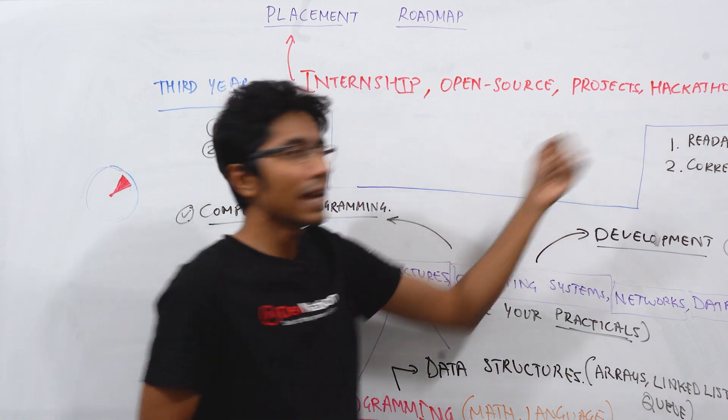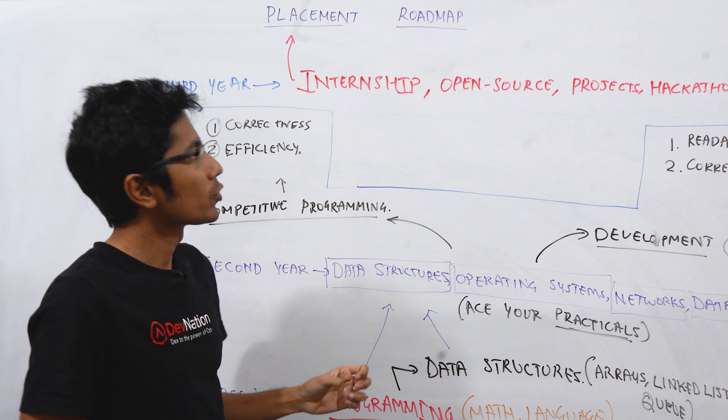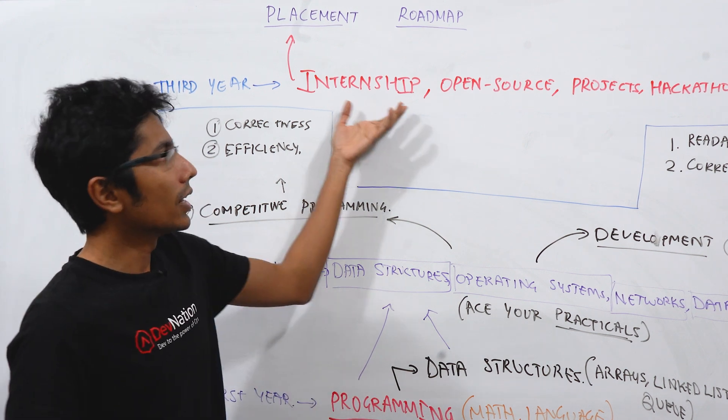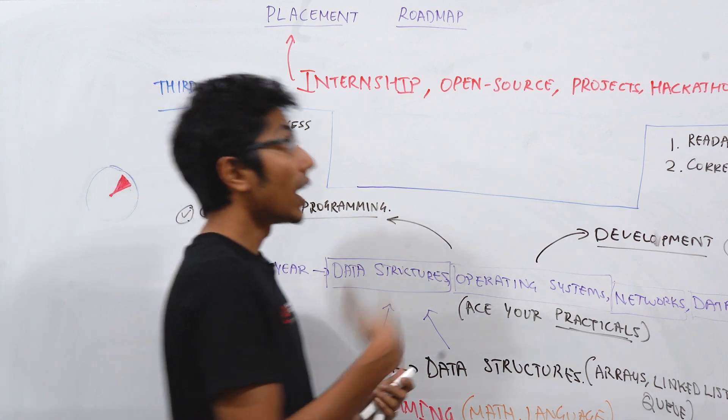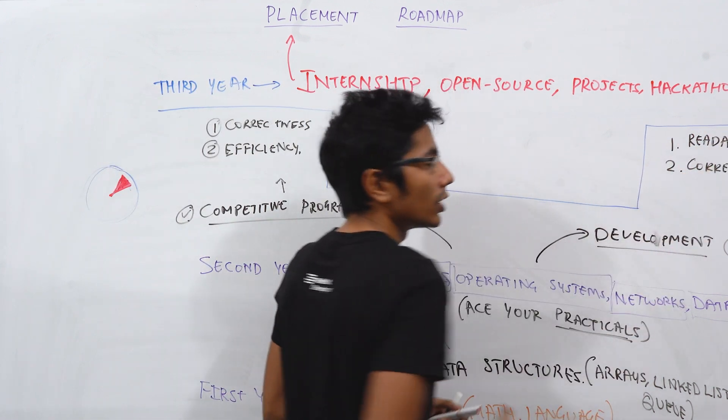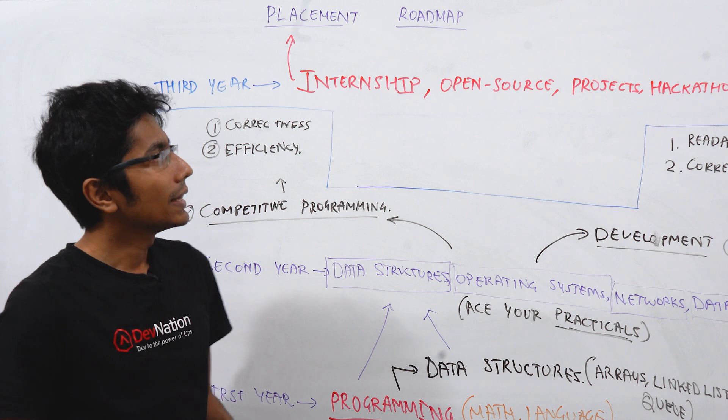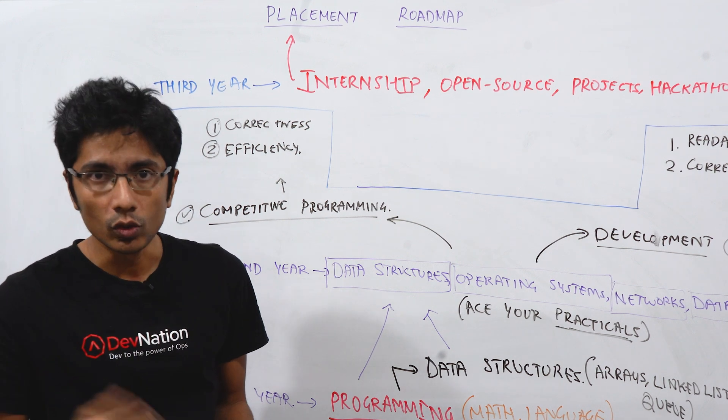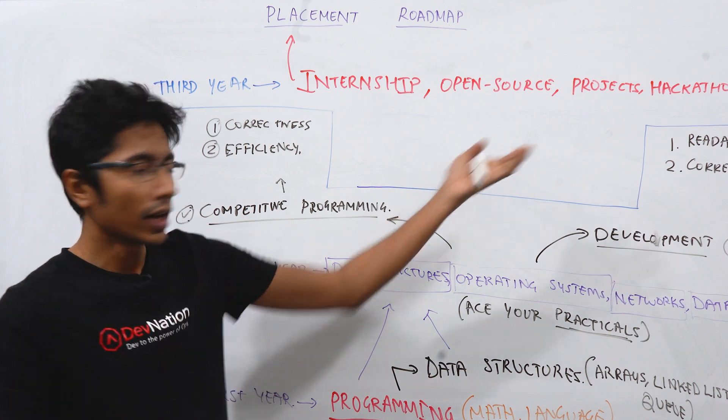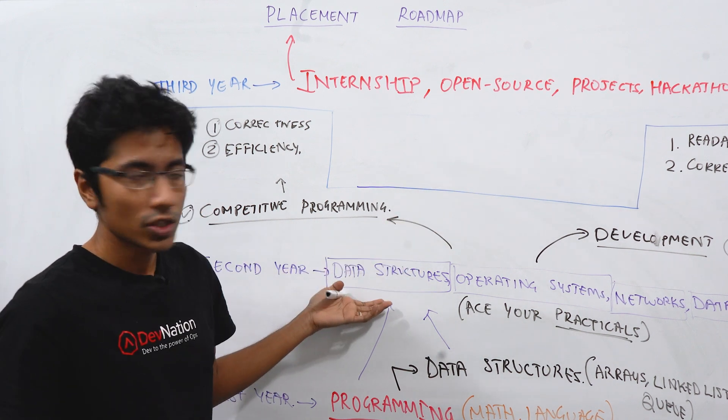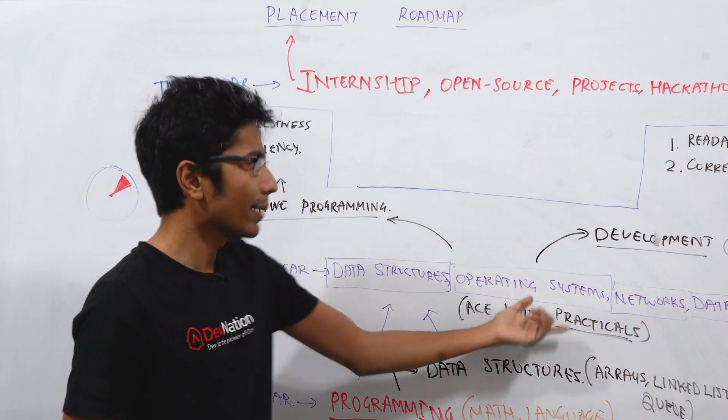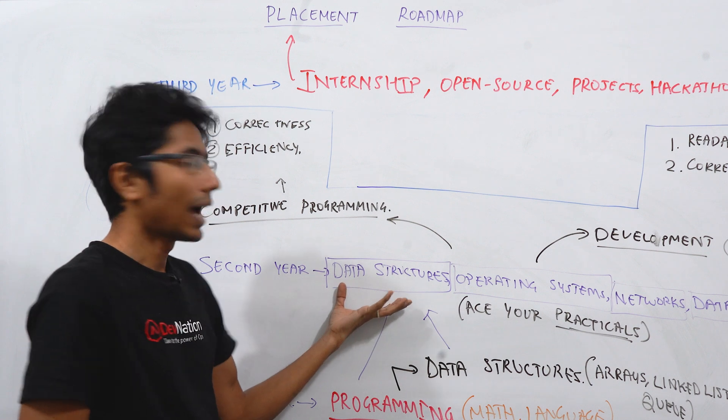And the other thing is, this is just a set of contests where you can stand out while in hackathons, projects, open source contributions and internships. These tend to be a little more related to the job that you'll be doing. So when it comes to a smaller, medium sized company, even startups, they care a little more about this. When it comes to large companies like Google, Facebook, Amazon, Microsoft, they tend to care more about your learnability or IQ. So the IQ tests that they take are a little more geared towards algorithms, while the rest of the folks are a little more geared on how much you can do right now. Demonstrable skills, IQ.